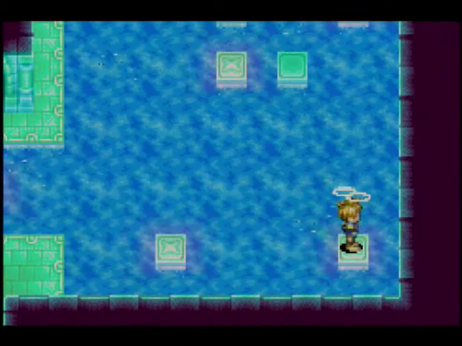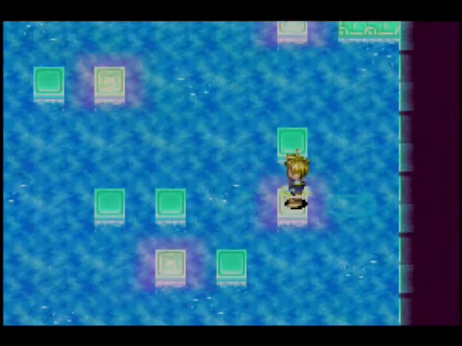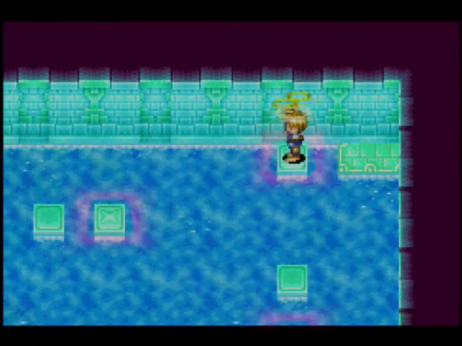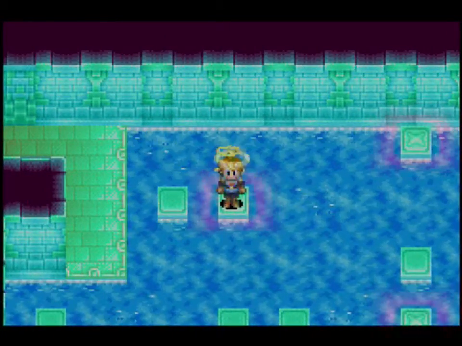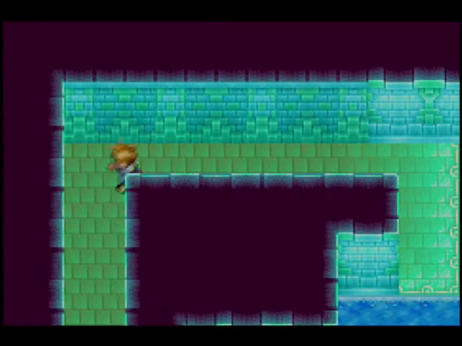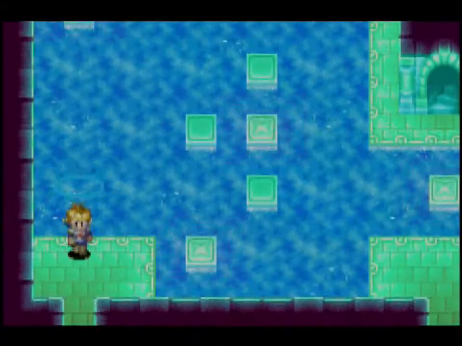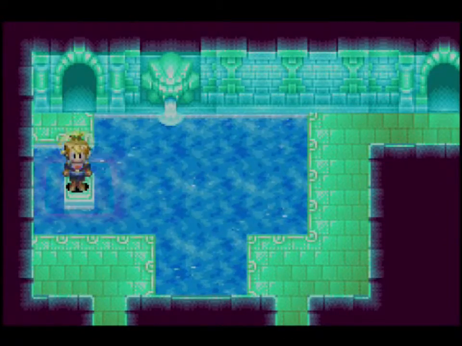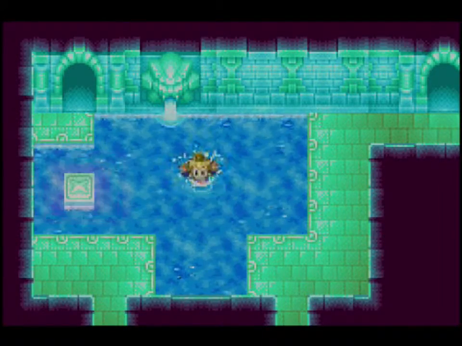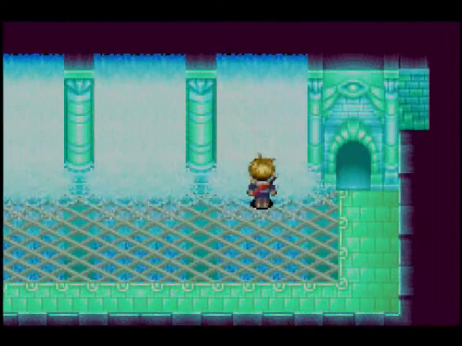Alright. Let's go through here as quickly as possible. If you ran out of rings, you'll just jump on the water and Isaac will just spawn in the previous platform that you were standing on, in case you were curious. Actually, let me just go ahead and show it. That's what happens, and we go back there.